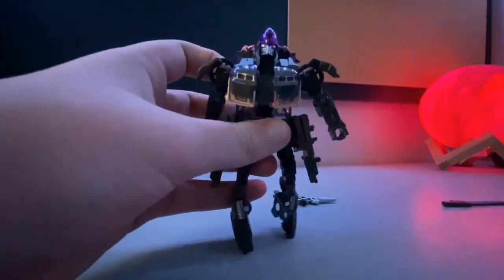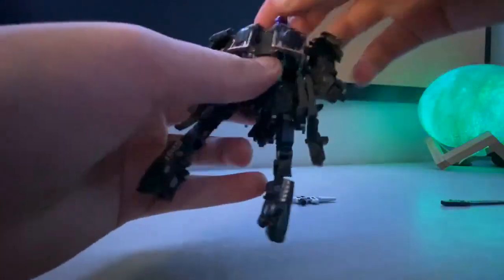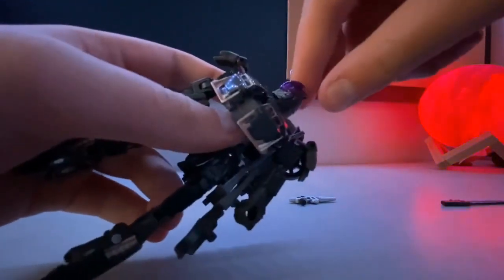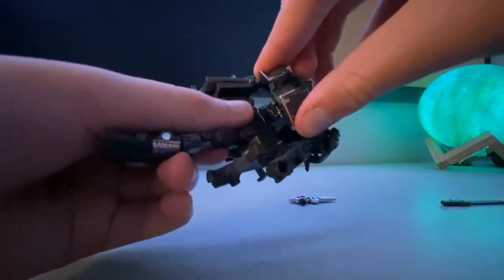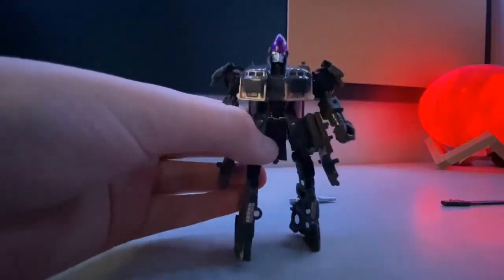But turning to this figure's articulation, the arms, a little bit of a weird joint due to transformation, but the arms can go full 360 here. The head is on a ball joint, although it can really only go about this far. From my perspective, for some reason she can look all the way this way, but she just can't look this way properly. I don't know why. She can look up, down, all that good stuff. She has a hip swivel, she just can't use it due to the backpack, which kind of sucks. The ankle pivot on this figure is absolutely insane, but that's due to transformation.